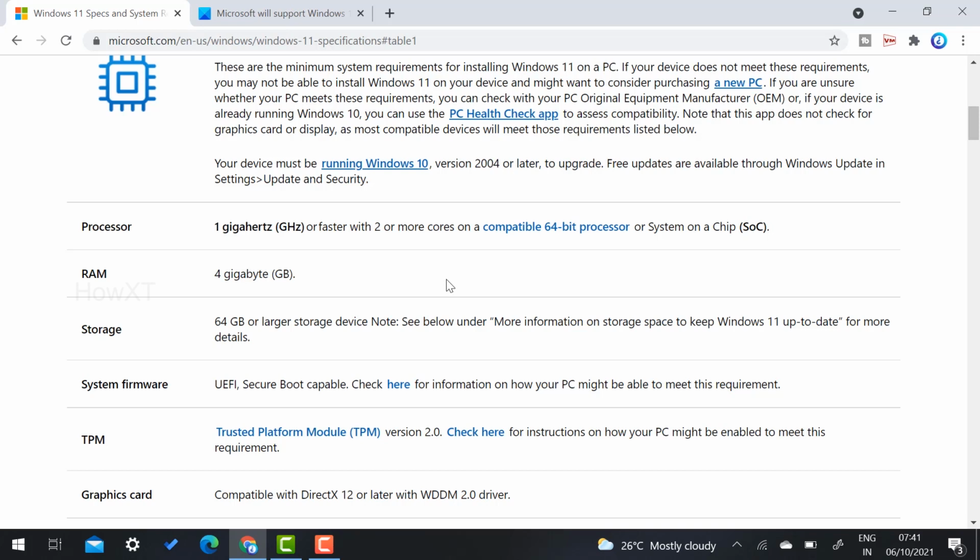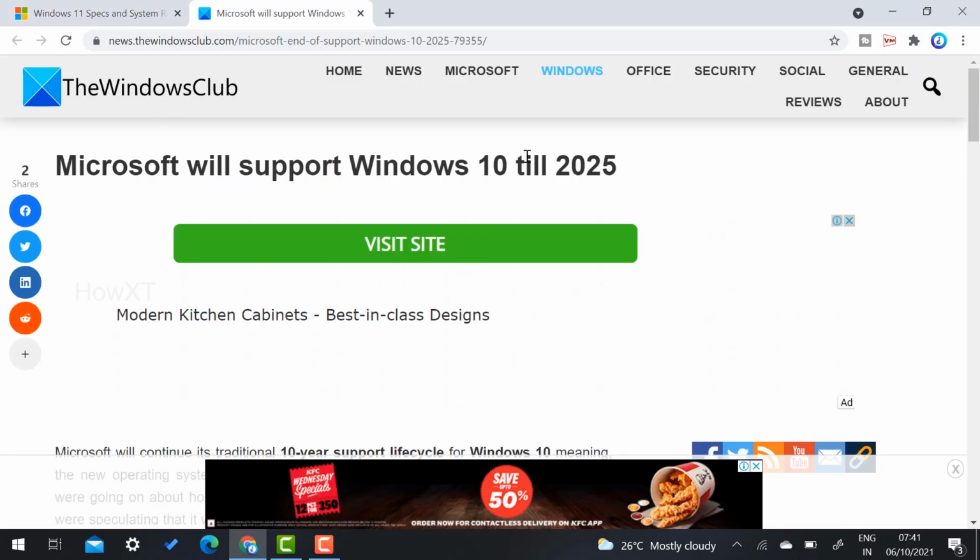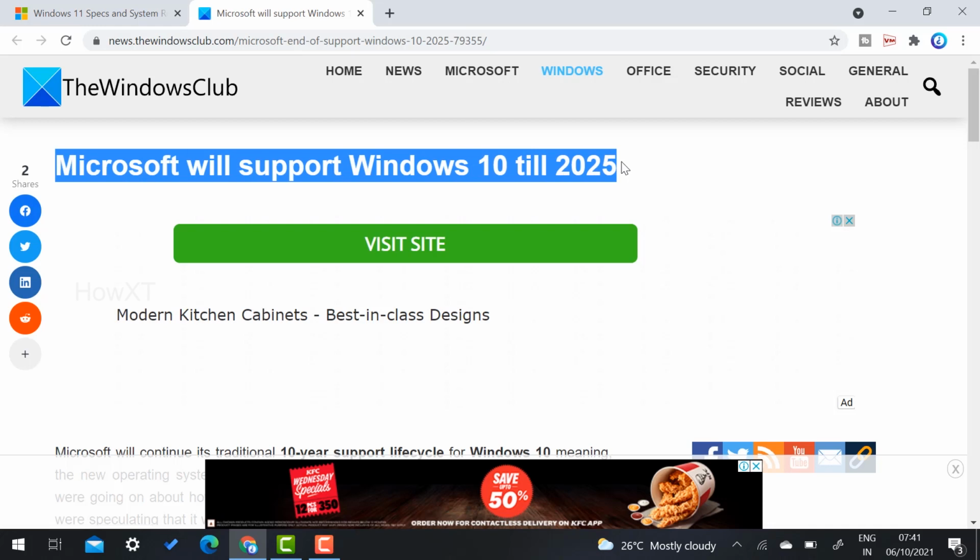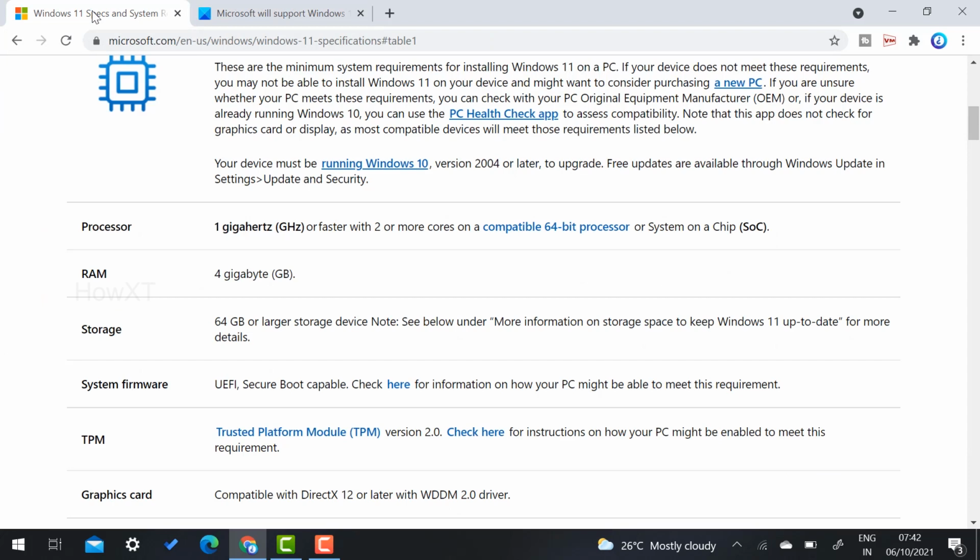For example, some sad news: if your system does not satisfy the Windows 11 requirements, you can use Windows 10 until October 2025. It is a beautiful option they have given. They increased the time limit by 5 years, so Microsoft will support Windows 10 until 2025. You need to upgrade to Windows 11 before that. So please update your requirements so that you are eligible to update to Windows 11 from Windows 10, Windows 7 or Windows 8, with the new software.